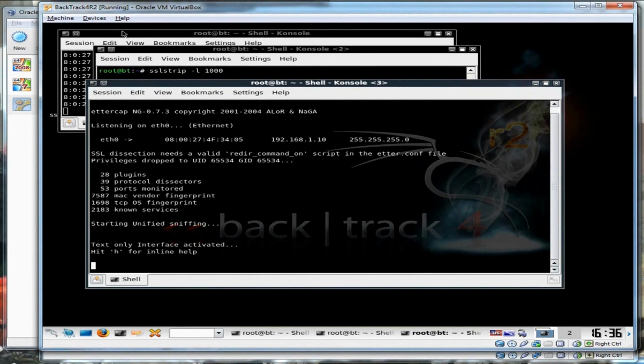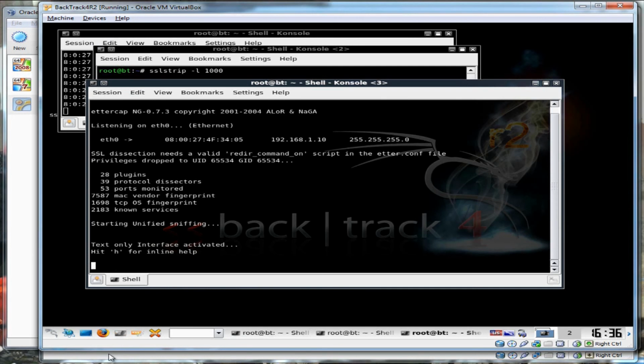When the victim machine makes HTTP requests for the username and password to sites such as Facebook, Gmail, Yahoo Mail, those usernames and passwords are going to pop up here. So now we have SSL strip, EtherCap, the ARP poisoning, everything running here on our attack machine, Backtrack 4. We're actually conducting the attack now.